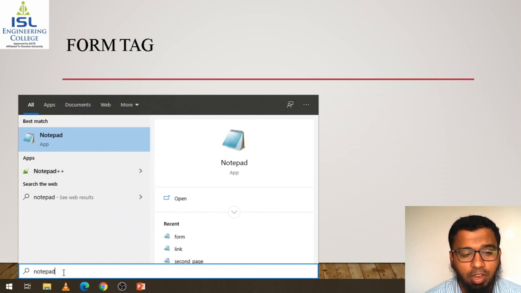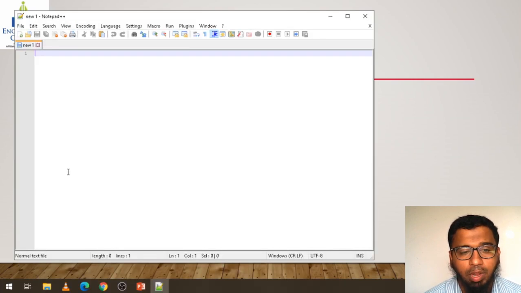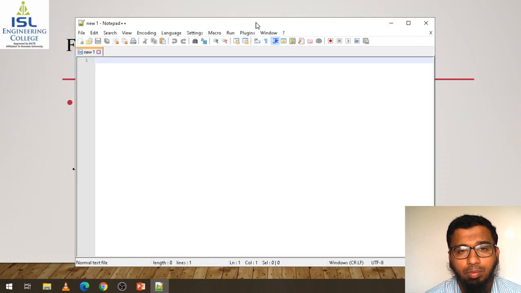When I typed Notepad here, it was already installed in my computer, so it is showing here. When I open it, here you will get the same as Notepad, but you will find so many options here: file, edit, search.